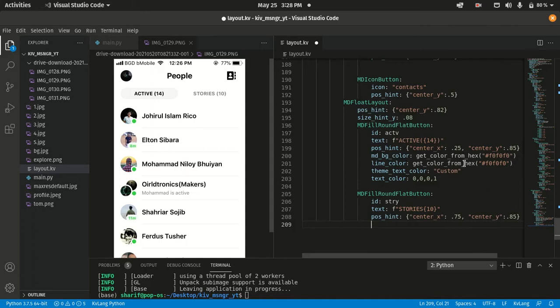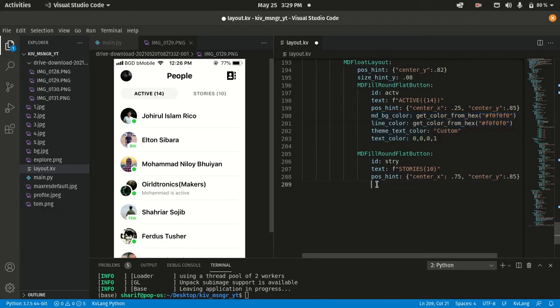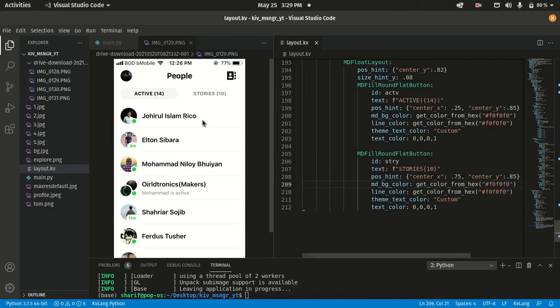Now everything should be the same. I'm going to copy these lines and then paste them here. Make sure indentation is correct. Now I'm going to rerun my program.